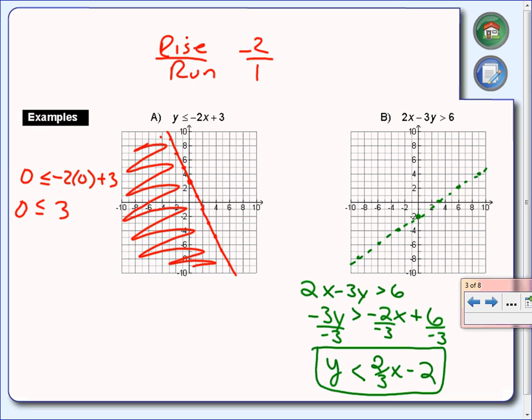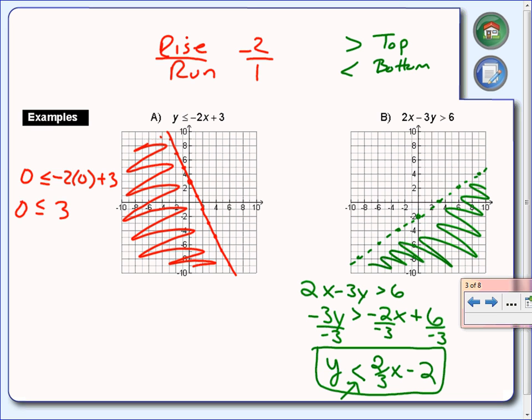All right, now I told you there was an alternative way to find where to shade. So rather than plugging in a formula, we can simply look at the inequality symbol. I'm looking at this inequality symbol right here because that's what we're graphing. Right now that says less than. You may have been told this back in Algebra 1. If we have a greater than symbol, we shade to the top of the line. If we have a less than symbol, we shade to the bottom of the line. Right now I have a less than symbol, which means I'm going to be shading to the bottom of that line. So I would be shading this side right here.